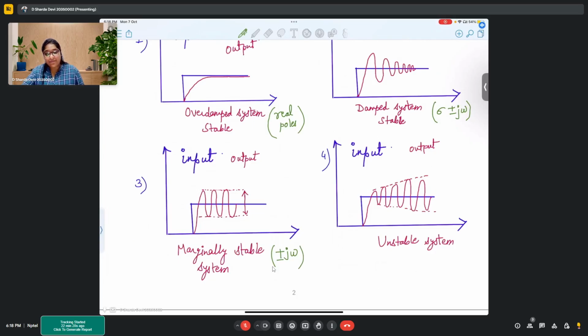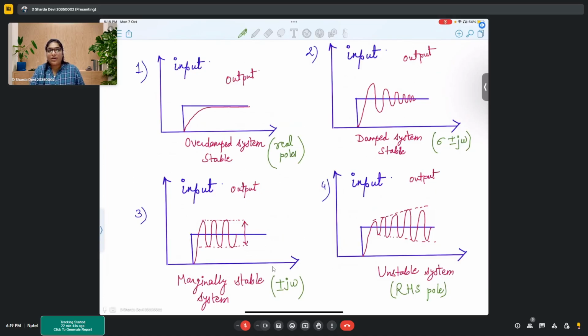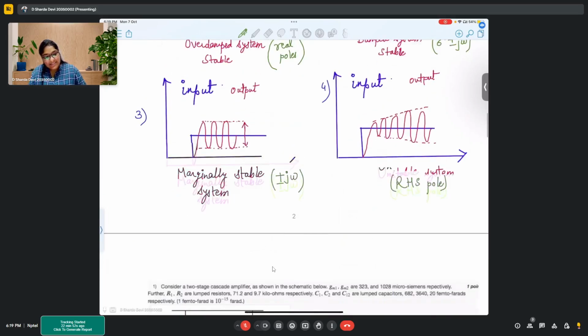And then when you have unstable system like this, you would observe that these poles are in the right hand side of the plane. Now, which plane am I talking about, right? So, what is the plane that we talk about in terms of poles and zero placement? It is not a simple XY plane. Rather, we call it as S plane. Okay.